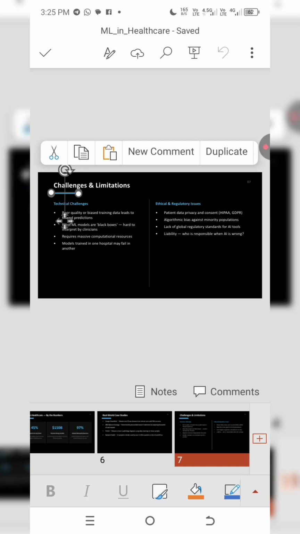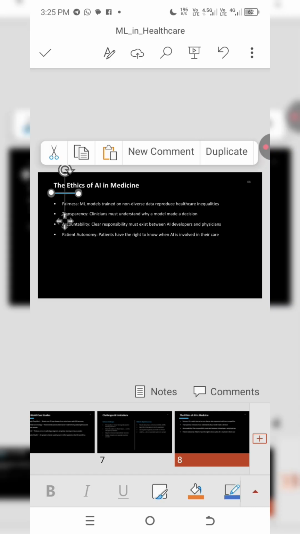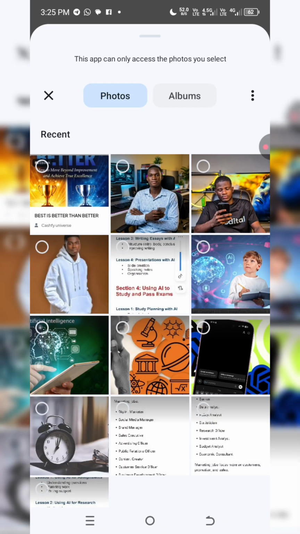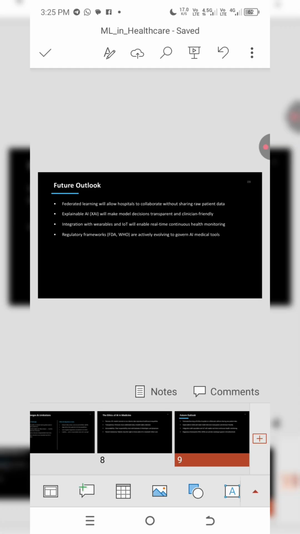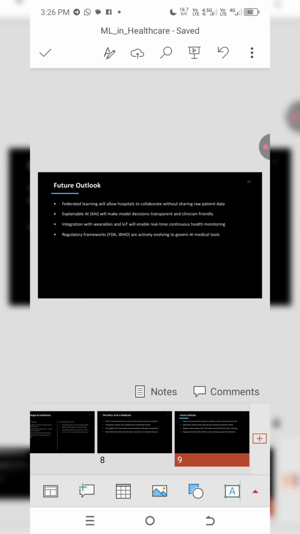Now, like I said, all these small lines you are seeing here are supposed to be deleted because it's difficult for you, the human being, to do that. It's difficult, and most of you don't even have time to do all these things. So you always delete it so that if you want to add an image, you can equally add it. Let me show you what I'm talking about. I'm talking about this line. These blue lines are there. You can just remove it. Okay, and you're good to go.